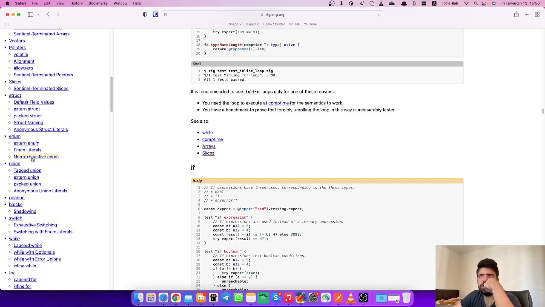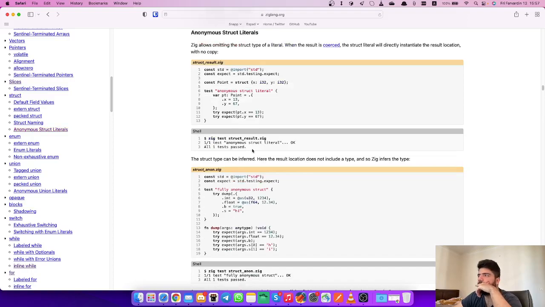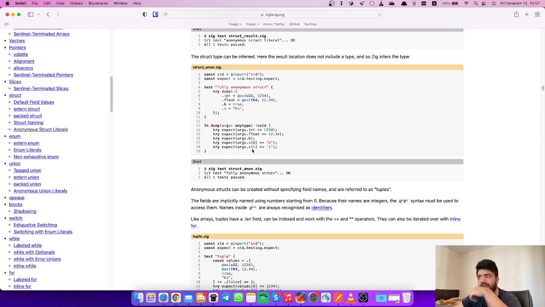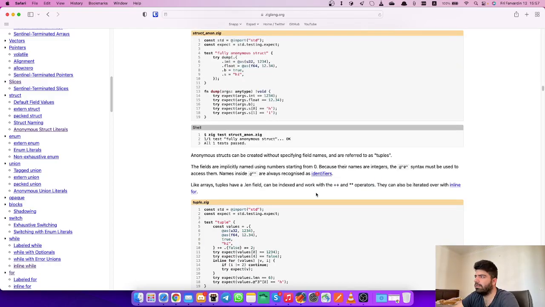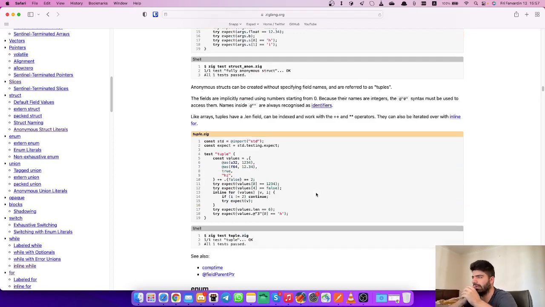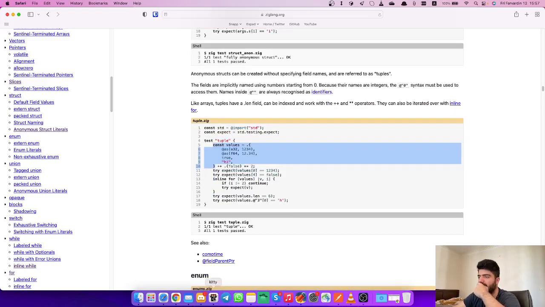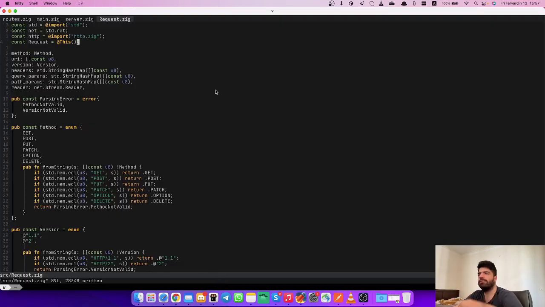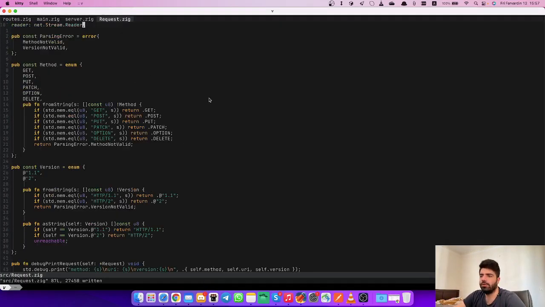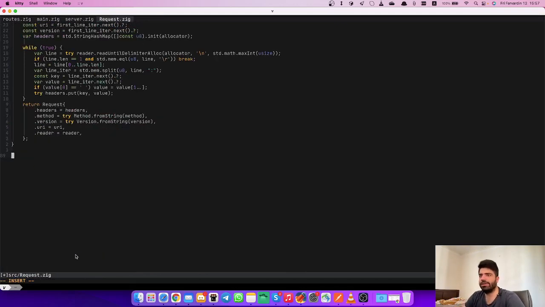So what I wanted to check was structs. I want to see if we can use any anonymous struct type. So for example, if you have this, I mean, that is okay. Okay, you know what? I don't want these to be fields. So what I want, I think it's gonna be a nice and cool API. So I want some query params.